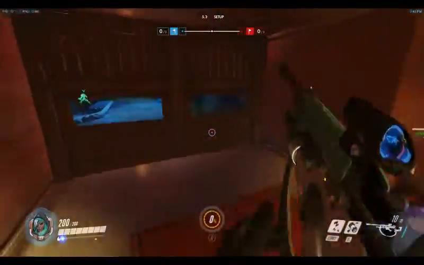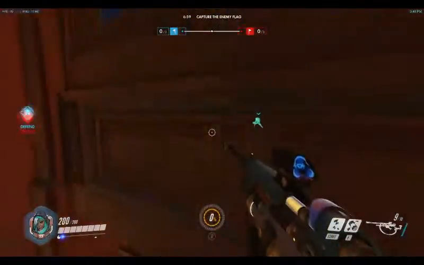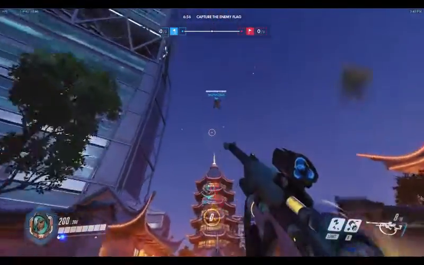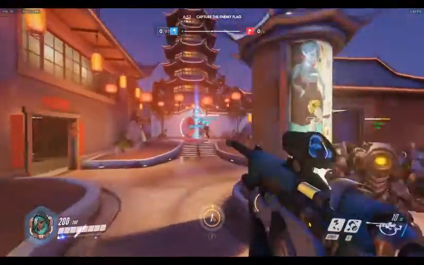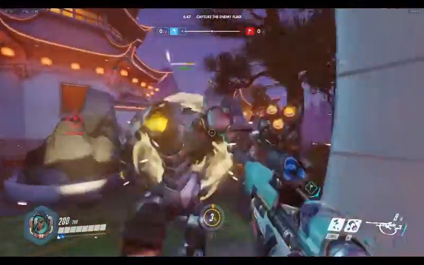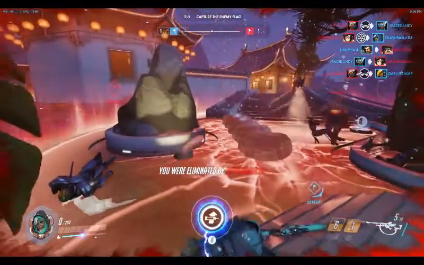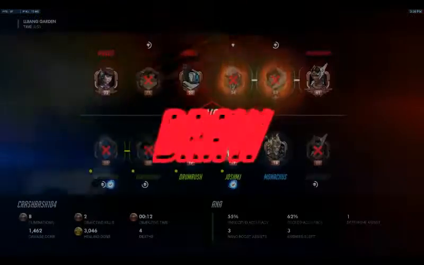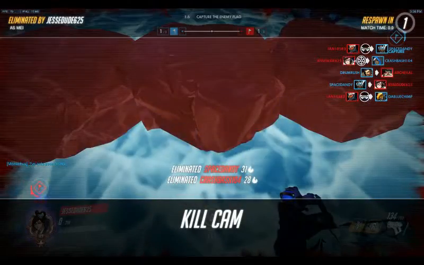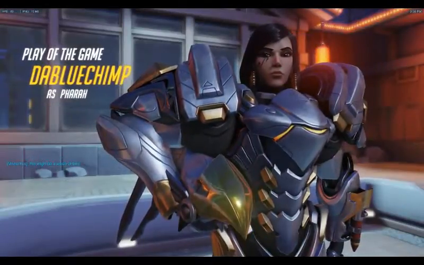Crits are fair and balanced. Did 76 just hold it? Defend the point. Oh! Junkrat is AFK. So yeah, that's a 5 feed. Double. Our Junkrat was sitting in base, spinning. Play of the game. Oh. What? Nice. Whoa.